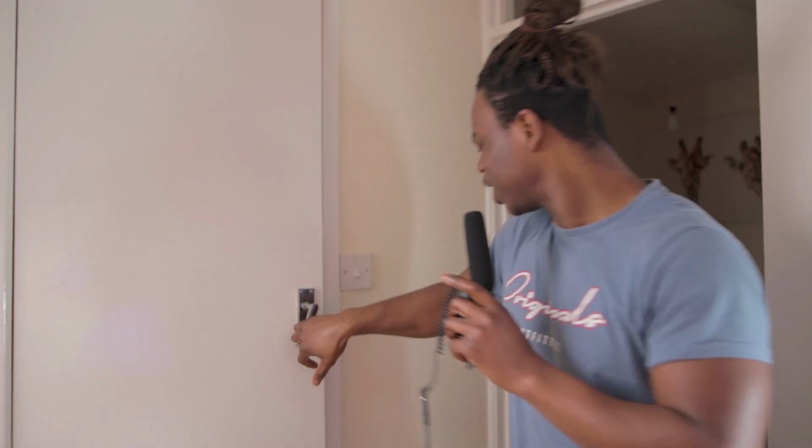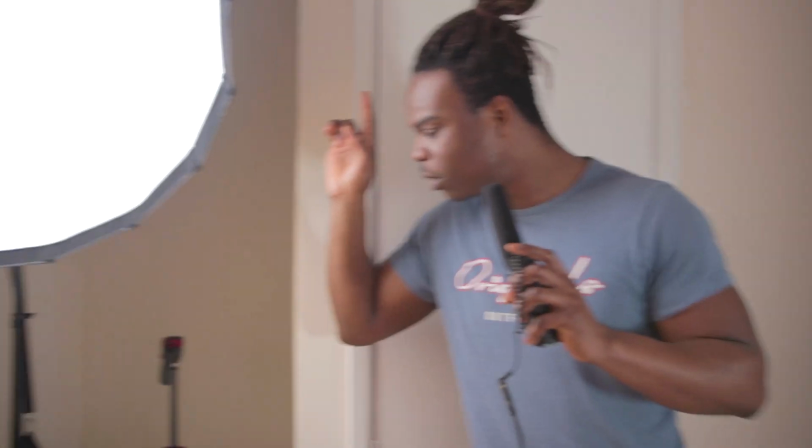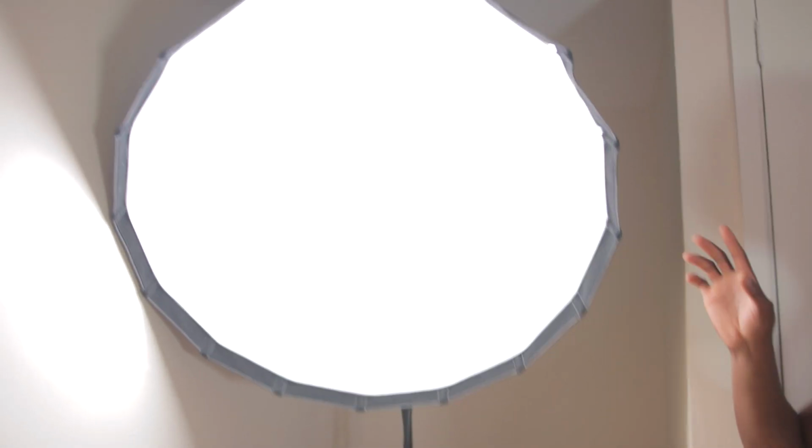But yeah, moving on from that is my light. This is the Godox VL150. I used to have the Godox SL60W, but changed that for this one. This is the VL150. It's extremely bright. This right now is only 30%, and 100%, trust me, you don't want to see, because it is bright. But I normally have it down. I have it at 25% whenever I'm doing my videos.